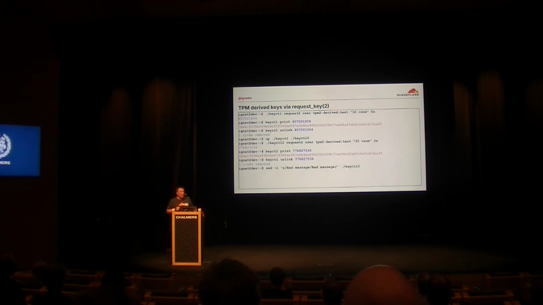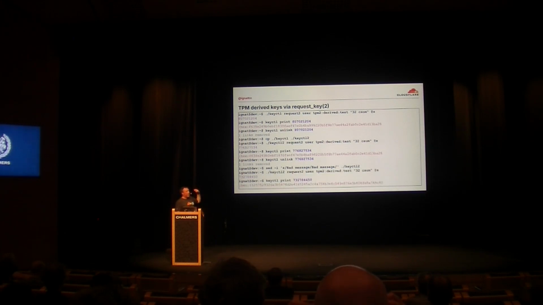Now I'm patching my application. I did some previous research, and the keyctl utility has "bad message" as an error string embedded in the executable. So I'm just patching it from "bad message" to "bad massage". I'm replacing one letter, right? It will still work. So now if I use the same application to create the key, it will be completely different. So my key is cryptographically bound to the requesting executable code itself, no matter where it is.